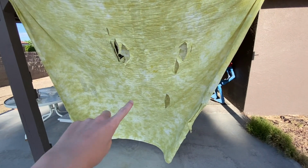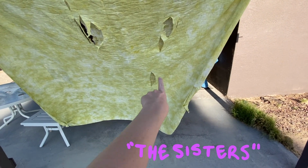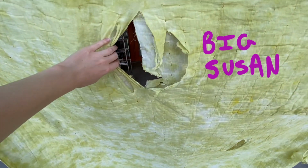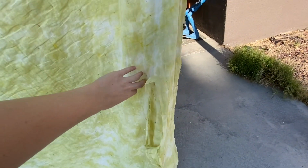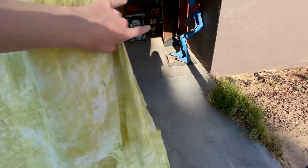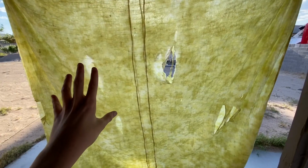So this is the side that's banged up the most, and it seems like it's really just these two or three tears right here, and then the one that goes all the way through, in the middle. There's a small one up here to deal with. But other than these three, there's this larger one down here, which is a doozy too. And then on this other side, there's a couple on this end. There's problems everywhere.